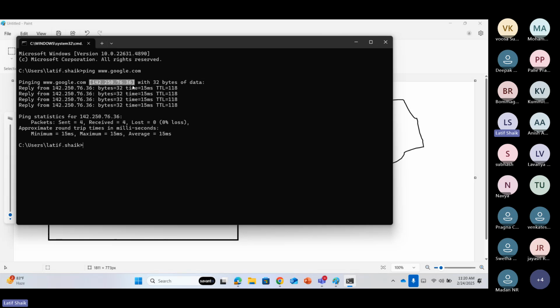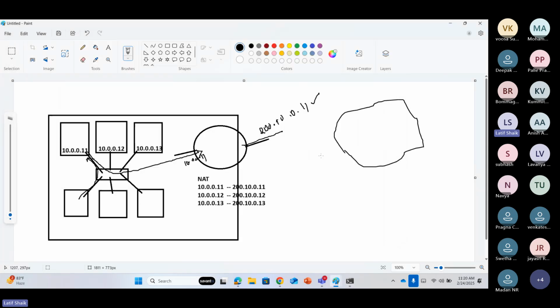We know it's a public IP, but we don't know what is inside, the internal IP. We know only it's a public IP. Even google.com knows your public IP, not your private IP. So when you are communicating, you communicate with the public IP only, not with your private IP. It is translated. Again, when someone tries to access your system, they know your public IP, so they reach up to here with your public IP. Again, it is retranslated to 10.0.0.11, so then they will access your system.